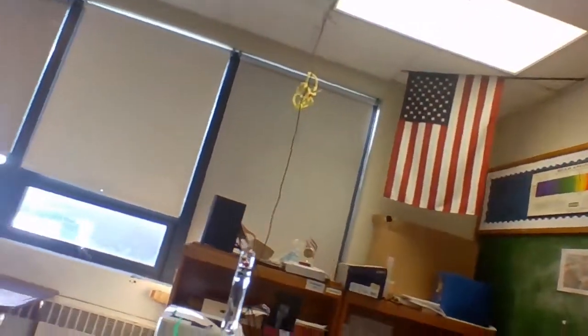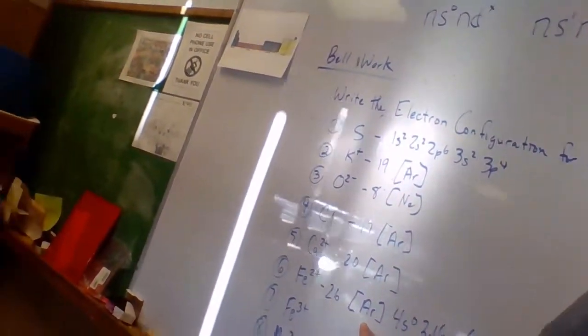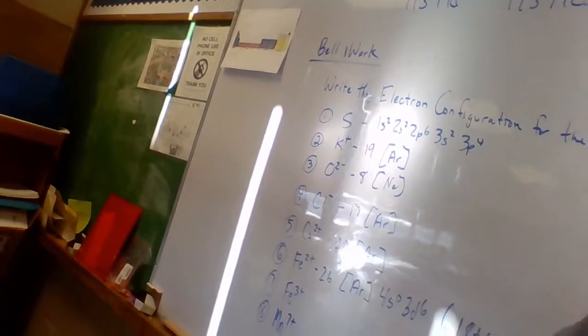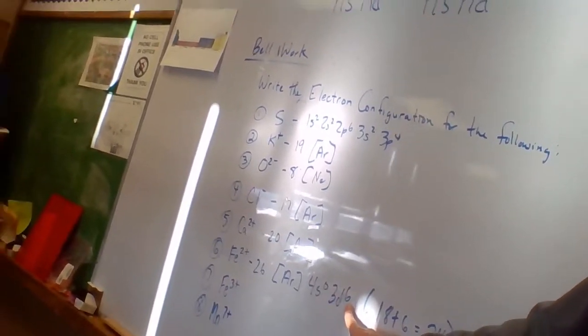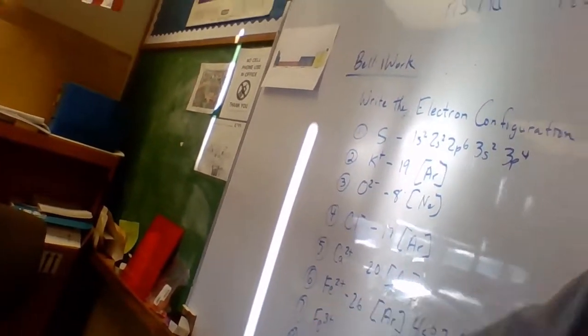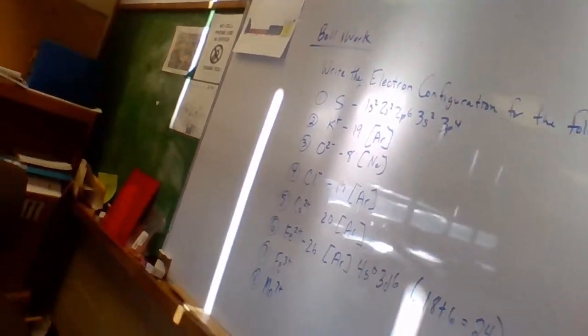So I have to count the total number of electrons on this level here. And there's 1, 2, 3, 4, 5, 6, 7, 8. So there are 8 electrons that we're dealing with past argon. So there's going to be 6, and we're going to lose 2 because of the 2 positive charge. So this is going to be your formula that you're going to show.